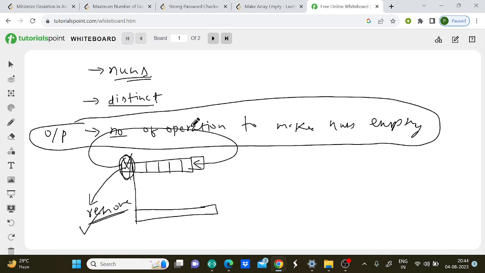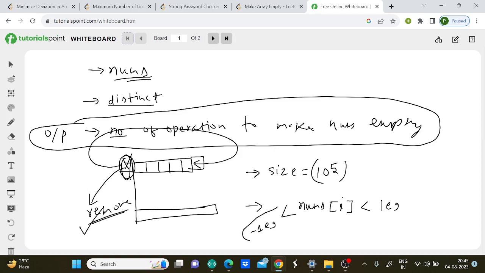Now let's talk about the constraints. The size of the given array will be up to 10 to the power 5. And nums[i], the element present in this nums array, will vary from 1 to 1e9.